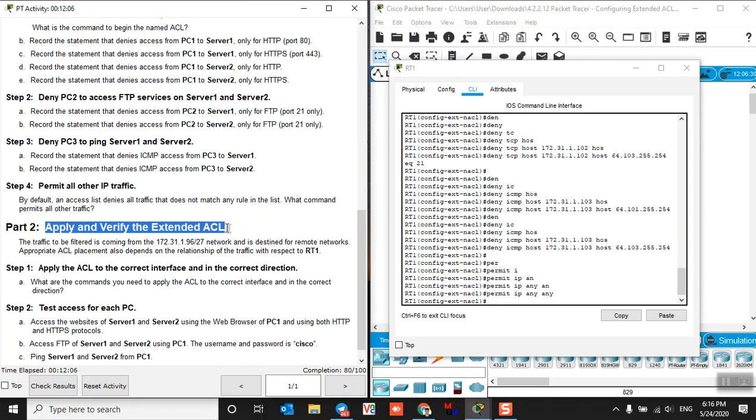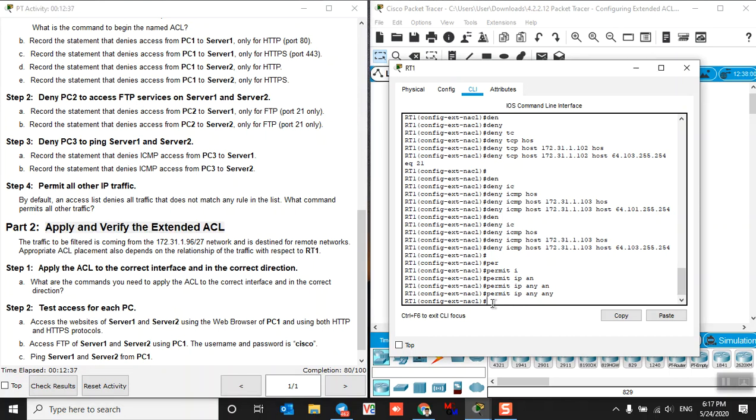It means after we create the rule, we need to apply the rule. The traffic to be filtered is incoming from the network 172.31.1.96/27, denied from the remote network. Appropriate ACL placement also depends on the relationship of the traffic with respect to RT1.